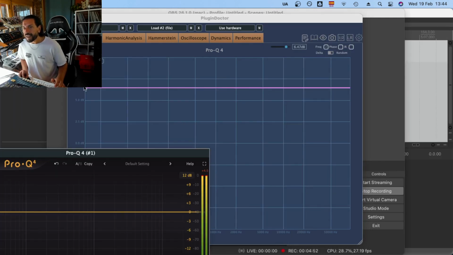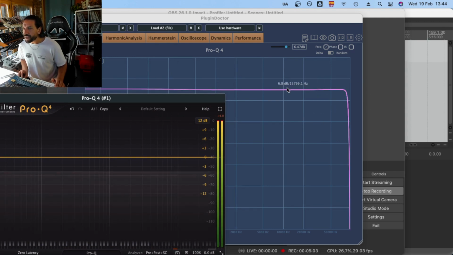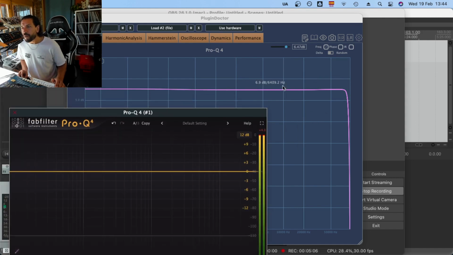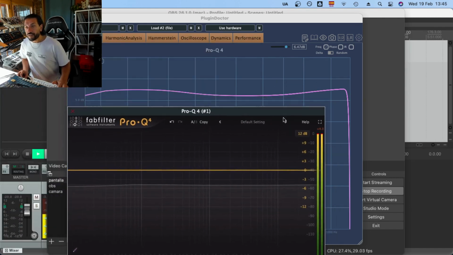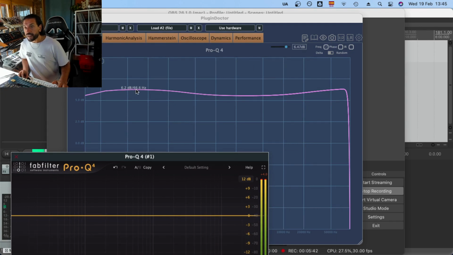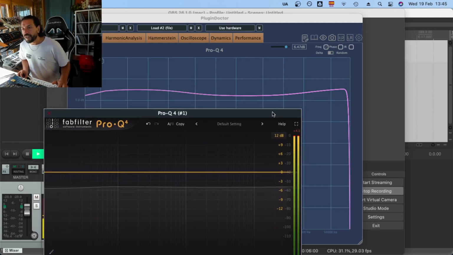Let's change it. It's completely linear. It's not doing absolutely anything. Now when I change it to subtle, suddenly we have some small change. When we change it to warm, we can really see what's going on. It's adding some dBs, I think around 0.3, 0.4, here in the low end, and then it's cutting, still really far away, up to 50K, which virtually you don't hear. But you can see that it is doing something.